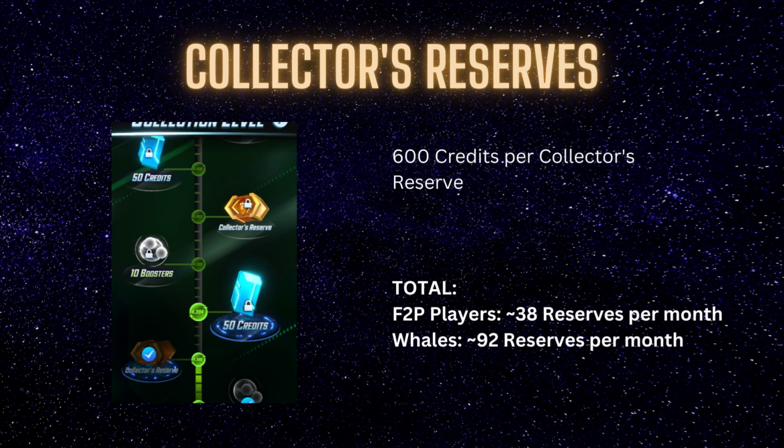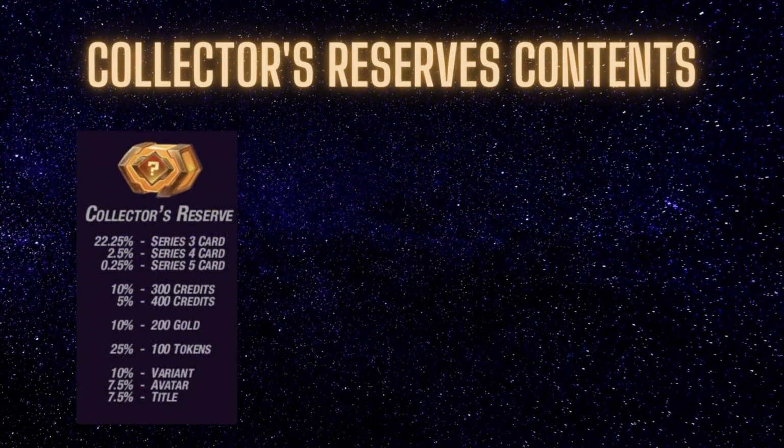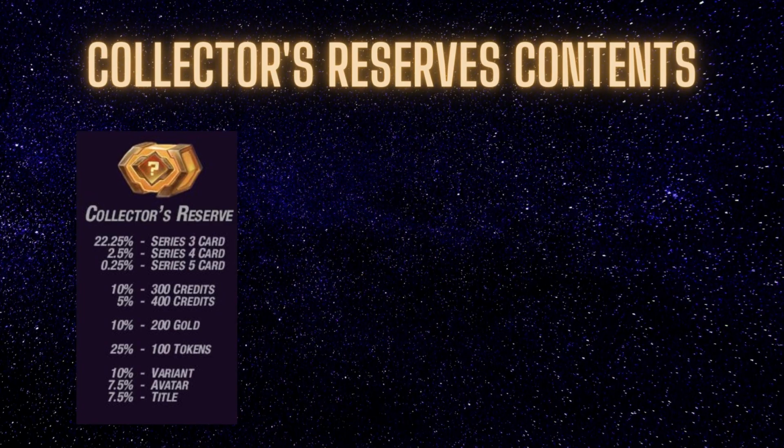As you may have noticed, we haven't even touched the third currency, collector's tokens, yet, but we'll get to that in a bit. These are the drop rates for various rewards from the reserves. If you have all Series 3 cards, there's a 22.25% chance that a Series 3 card is replaced with 400 collector's tokens. Once again, we're talking about the long-term rate of progression here, so we'll assume a complete Series 3 collection for this exercise and discuss the rate of Series 4 and 5 card acquisition.